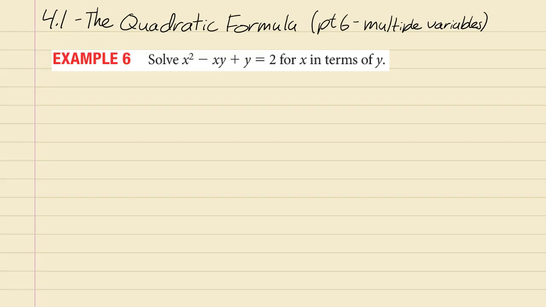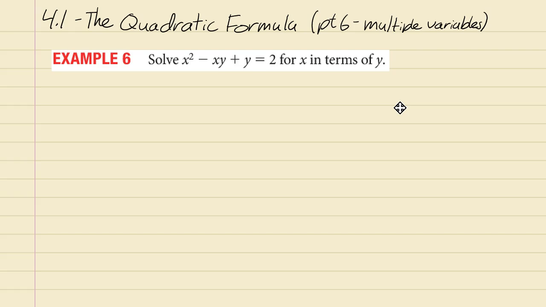All right, here is a tricky kind of problem where you have more than one variable in it and you still want to solve it for x, meaning you want to get an answer that is like x equals something yada yada, with y in it somewhere. Something of that form would be a solution for x in terms of y.